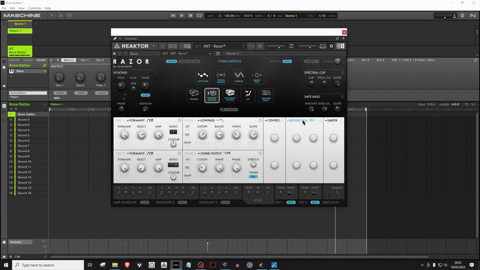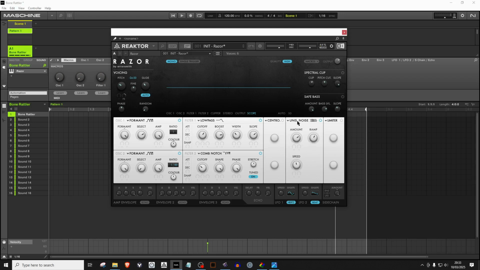And again, we're not going to have any effects in this slot. Here we're going to be working with the unisono noise. And if you own Razor and you want to delve deeper into what these do, you should have received a manual, and there's a description on each of these. So obviously reverb, you should know what that is, and a chorus, but something like air, resonant reverb, and this one, not quite as obvious. Refer to the manual and it'll give you a much better description than I can.